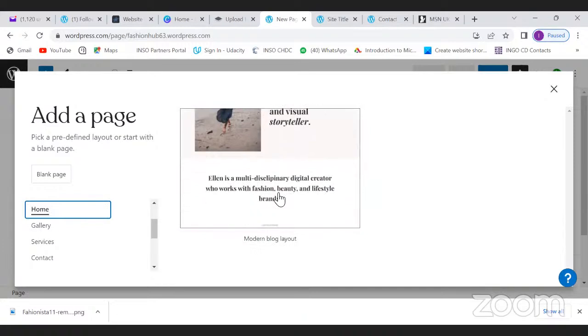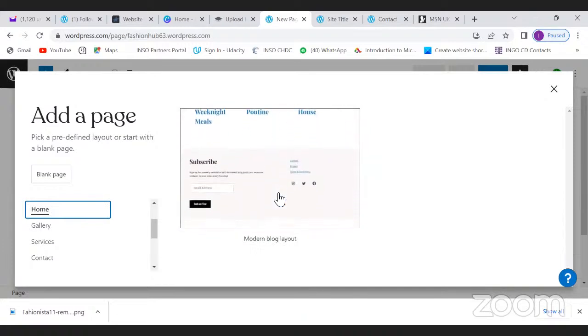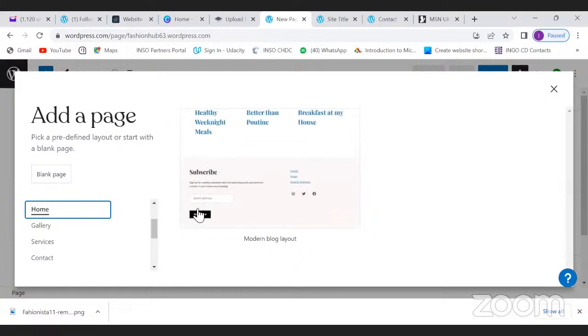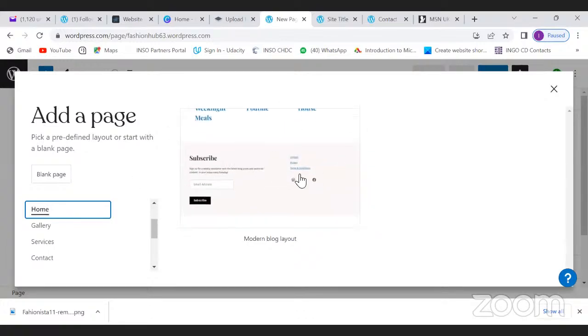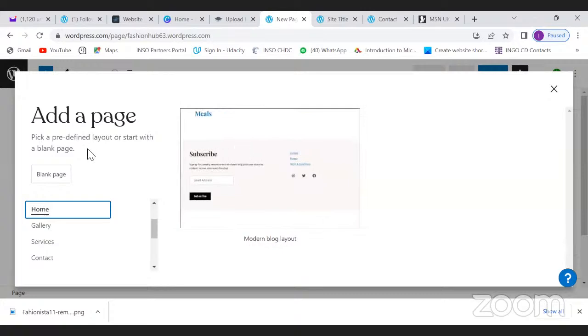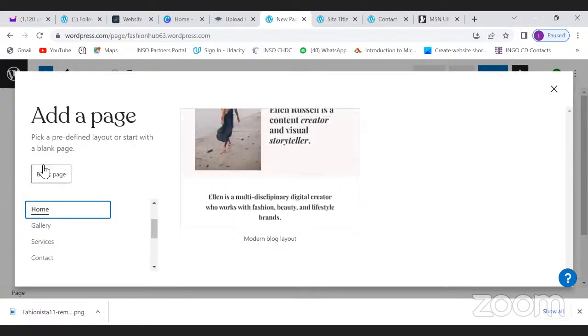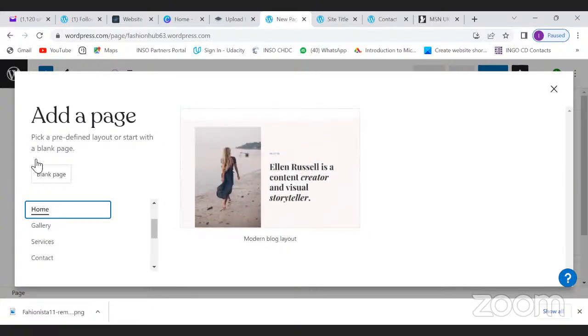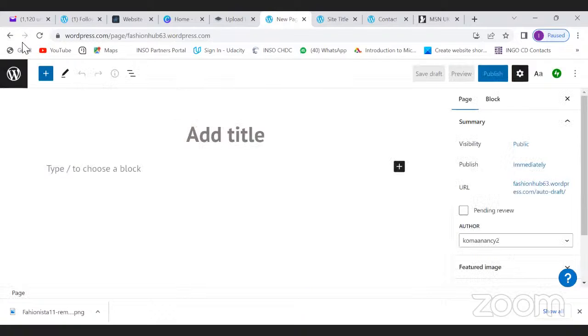So a home page may look like this. If you're happy with this view, you would select that. But if you want a blank page where you're going to insert everything by yourself, you just go with the other one and insert everything by yourself, the text boxes, the images, and all that. Then if you wanted a services page, you'd also add like that.